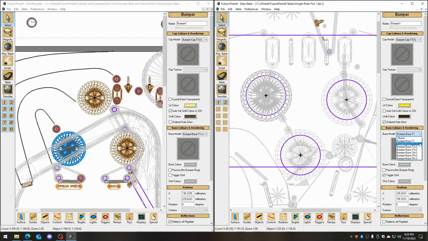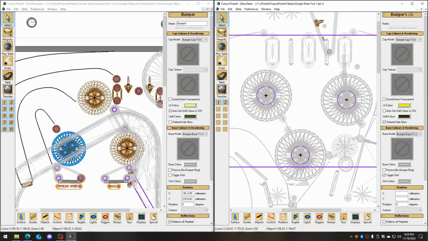Okay, so we change it to that, and we do this, and we do the same for all of them. So the easy way to do it is you just select all 3, and then you can just do all 3 at one time. You can hold shift and click on each. That's how you multi-select in here.